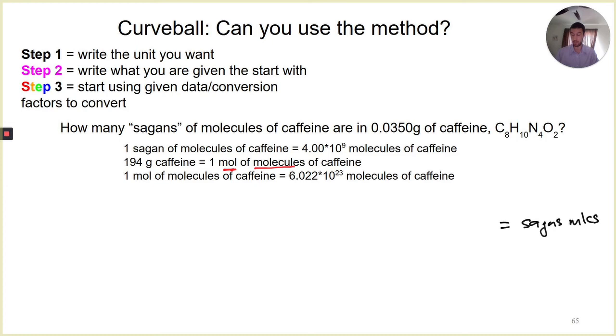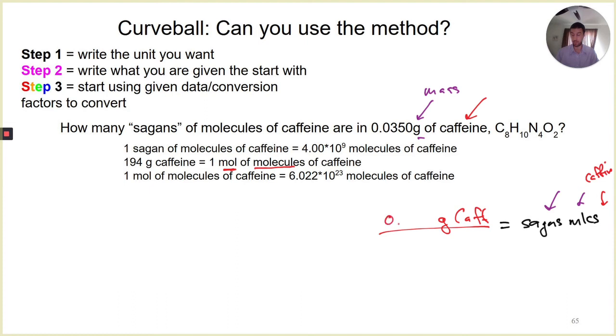What am I starting with? Grams. Well, Sagans, I don't know what that is. Molecules is a particle, so maybe I'm looking at particles and the numbers of particles. This becomes challenging because this is a mass, so that measurement unit isn't the same. But remember, what was that implied unit out here? That was caffeine. What's the substance unit with this mass? Caffeine. So while I may not know what the measurement unit is, the substance unit can tip me off on where I want to place it. I want to place that grams in the numerator because that's grams of caffeine, which is going to place it in the correct location for my final answer.